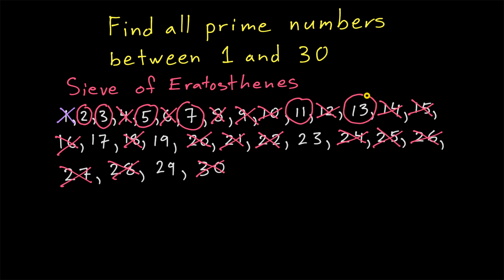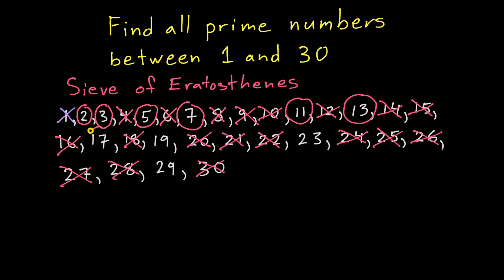and circle that number. And then cross out every other multiple of 13 in this list, so you can just count off 13, or you can just say 13 times 2 is 26, which is this number, and cross it out. But 26 is already crossed out because 26 is a multiple of 2, so that's when we crossed it out. And then continue going to the next number on the list and circle it and cross out every multiple.